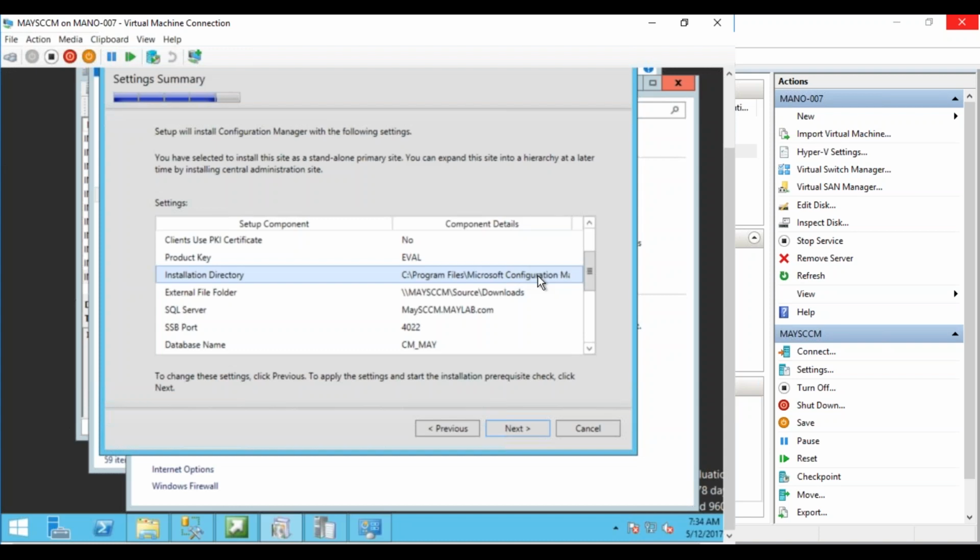Okay. But when you are moving to HTTPS, make sure that either you have that PKI certificate or else you can also have a self-signed certificate. In the console, you have an option to select a self-signed certificate.